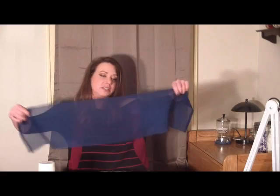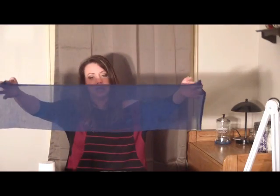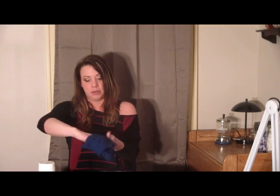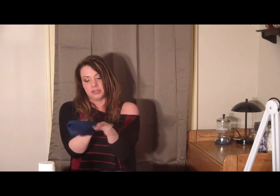It's going to exfoliate and buff the skin, and the size of it is perfect for getting your back, because it would wrap around you, so you can exfoliate your back with it, and you can exfoliate your entire body with it. You can fold it up and use it as a washcloth and put your cleanser right on there.